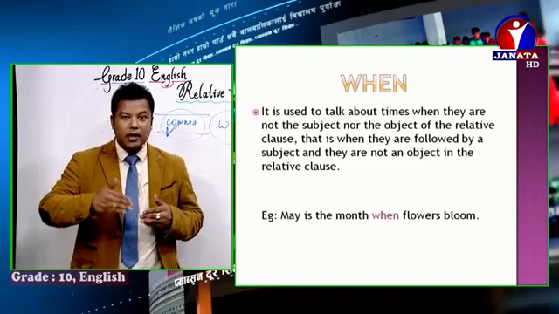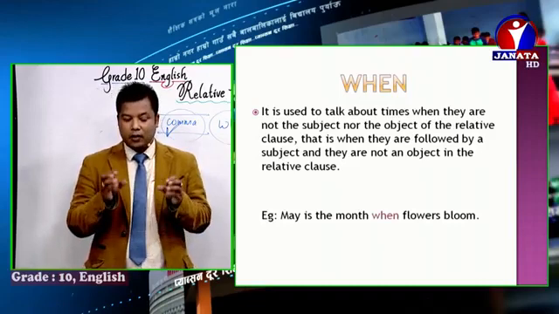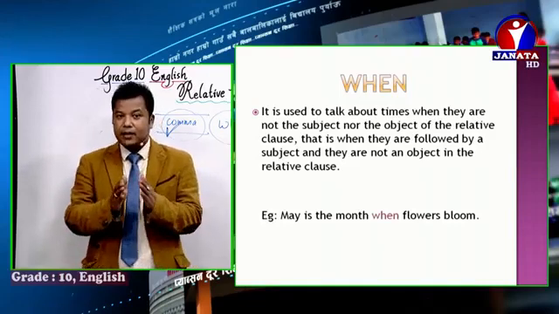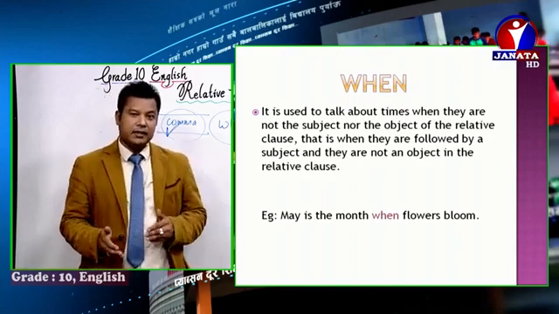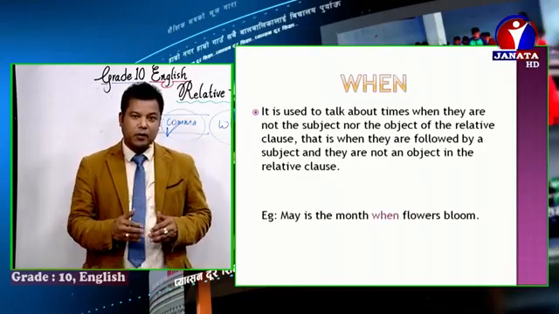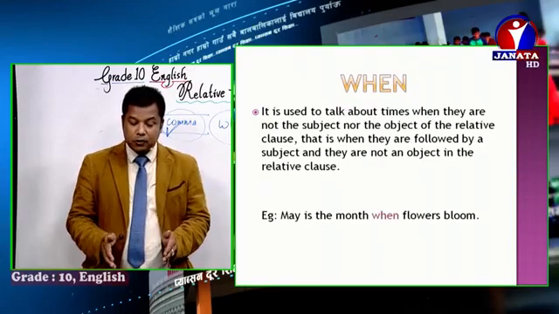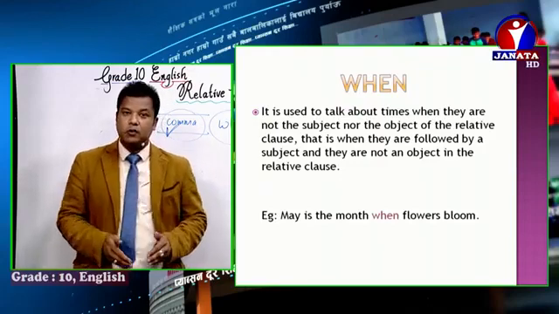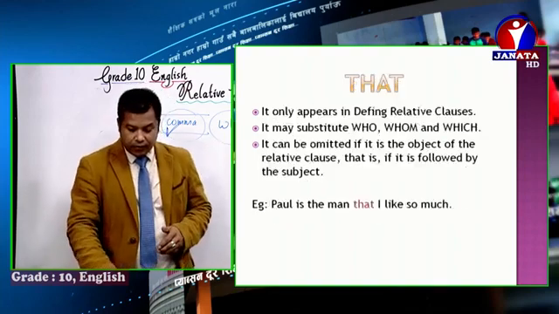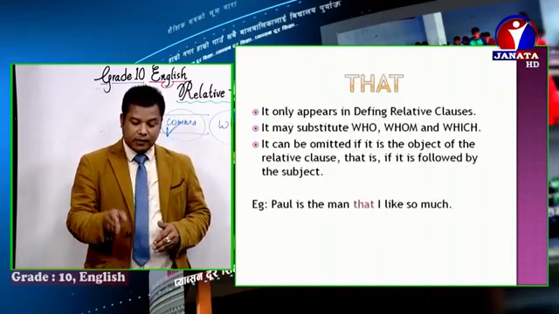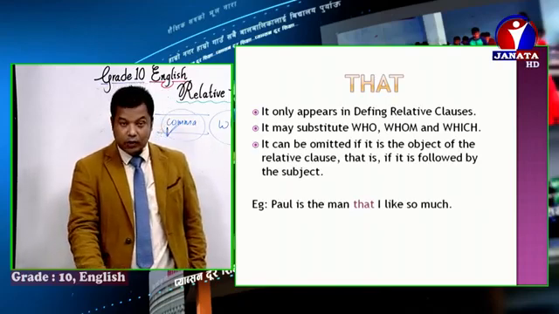See, there are varieties of ways of using clause examples, and once you learn relative pronouns and their proper uses, only then will you be able to paraphrase the sentences and produce varieties of techniques. Like I have given you here, May is the month when flowers bloom, May is the month in which flowers bloom, or May is the month flowers bloom in. This is the last segment, and it's all here for you. You can read, you can watch, you can learn.